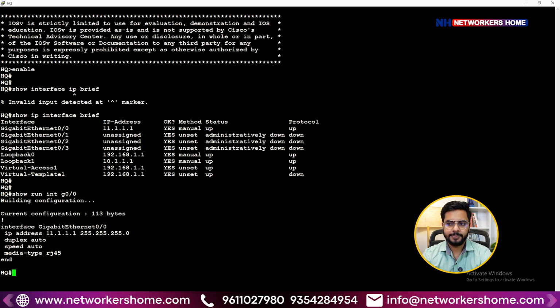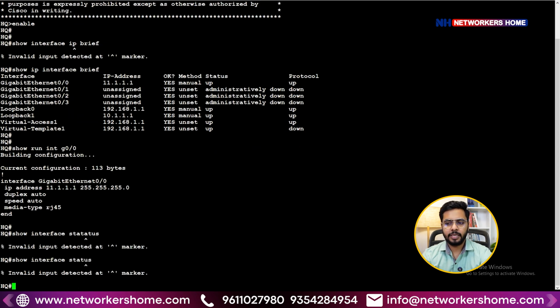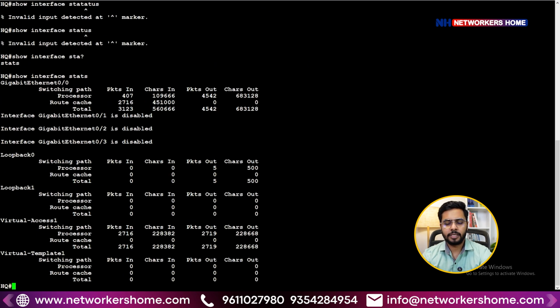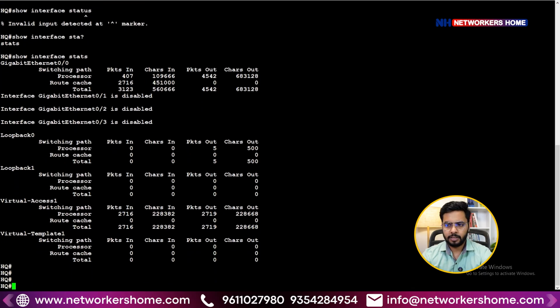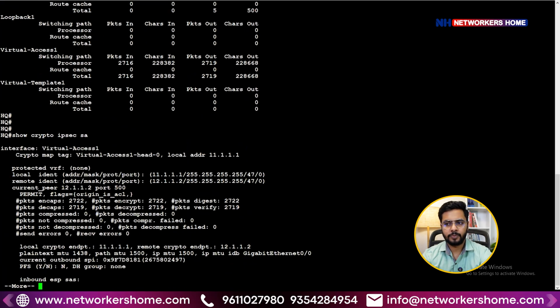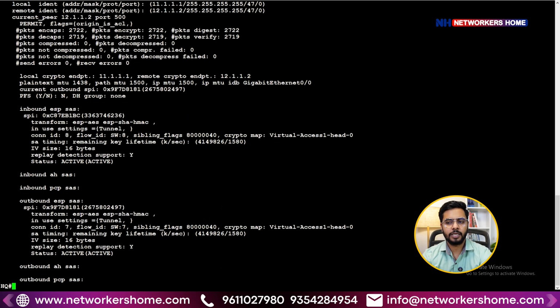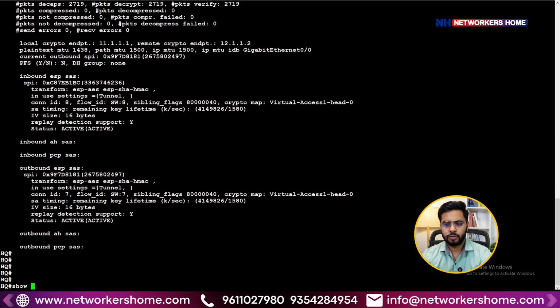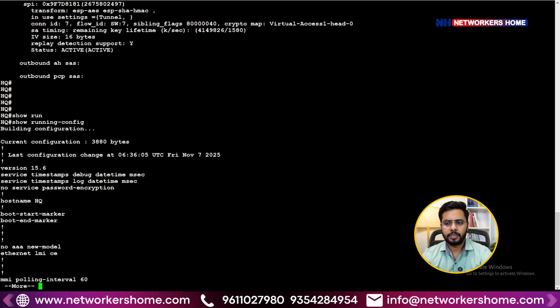Then show interface status, so you can check the interface stats here. Then I'm checking show crypto IPsec SA, if any IPsec SAs are there. So this kind of thing I have checked. Sometimes you may want to check the running config. So you might want to check these kinds of things.